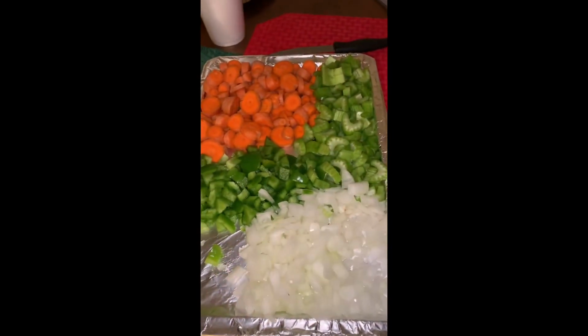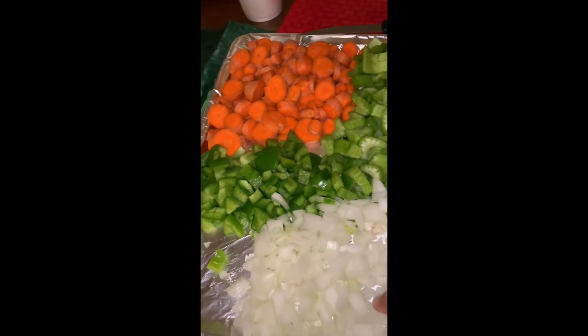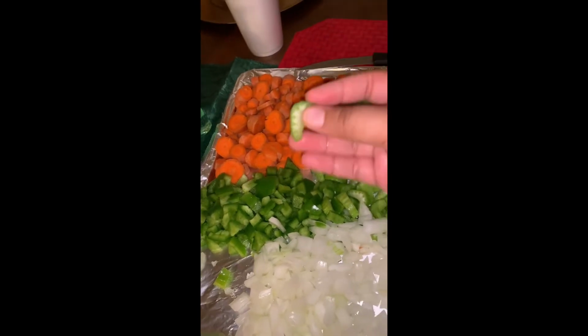I'm gonna cut these up off camera, okay? Okay, so I cut everything up off camera. I got into the groove and this happened. So I cut my celery like this, small.